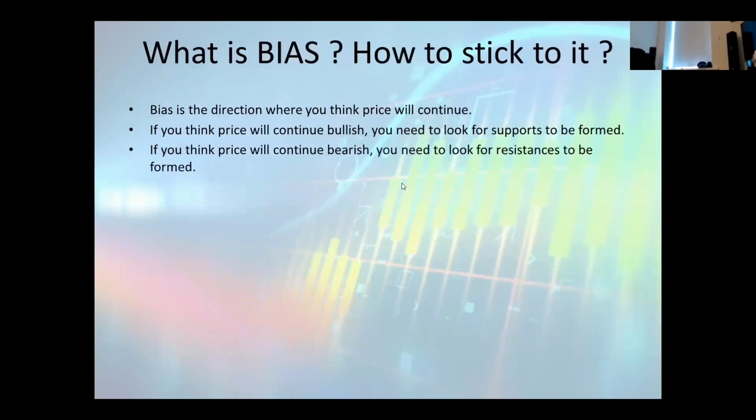So choosing a bias is when you're looking at the charts to see if price is making highs or if price is making a low. If price is making a high on the 1 hour or the 4 hour, then there's a higher chance that the bias is bullish. I mean, that's just simple. If price is making a low on the 4 hour or the 1 hour time frame, then that means price is in a bearish bias.